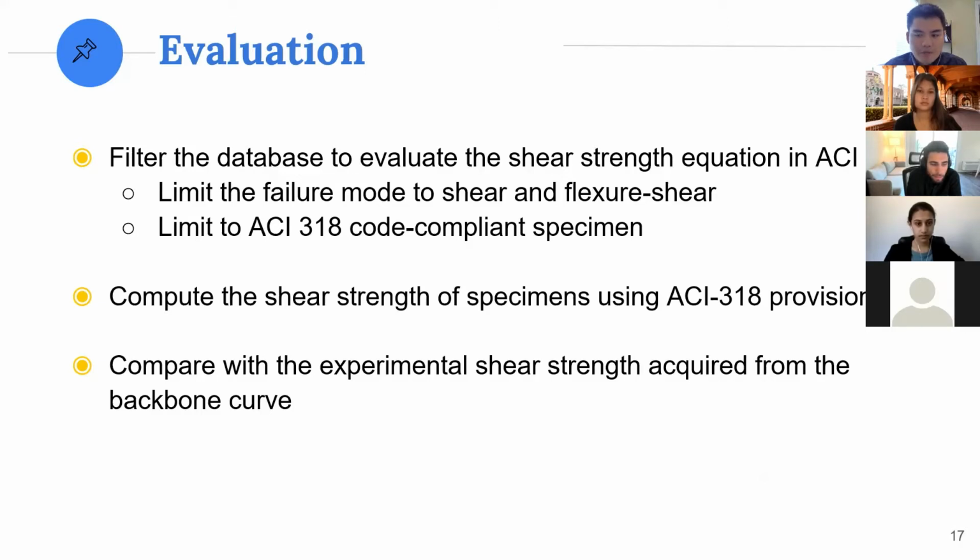We will then compute the shear strength of specimens using ACI 318 provisions and compare with the actual experimental shear strength acquired from the backbone curve that I mentioned earlier. And based on the comparison, we will evaluate whether the new provisions perform well on columns.